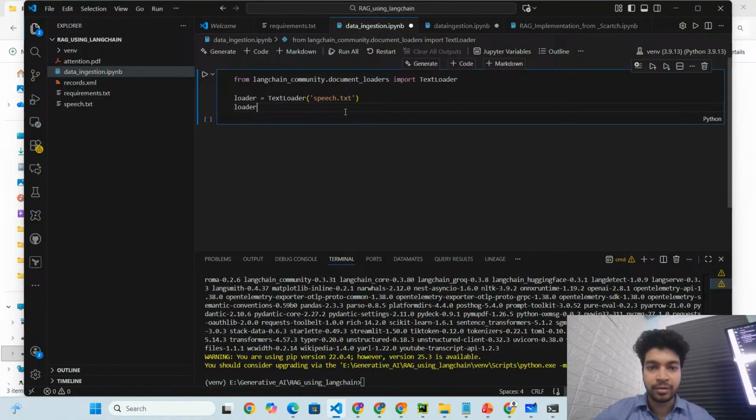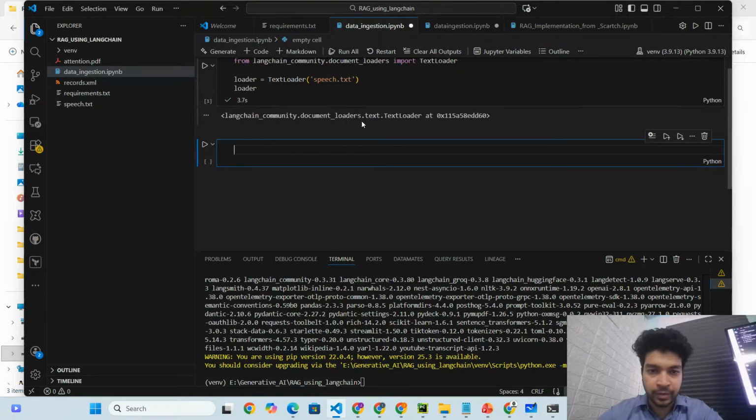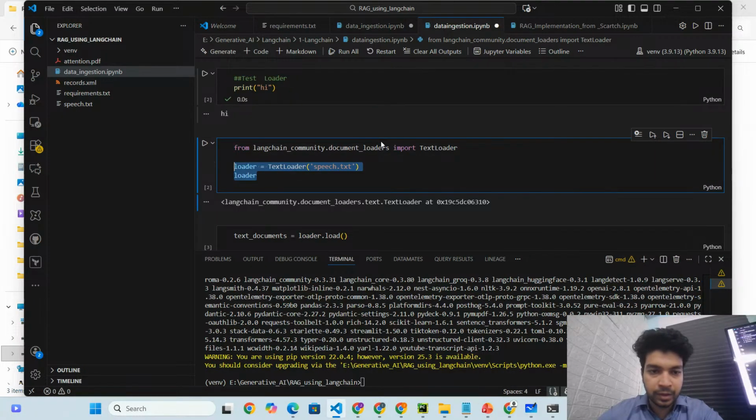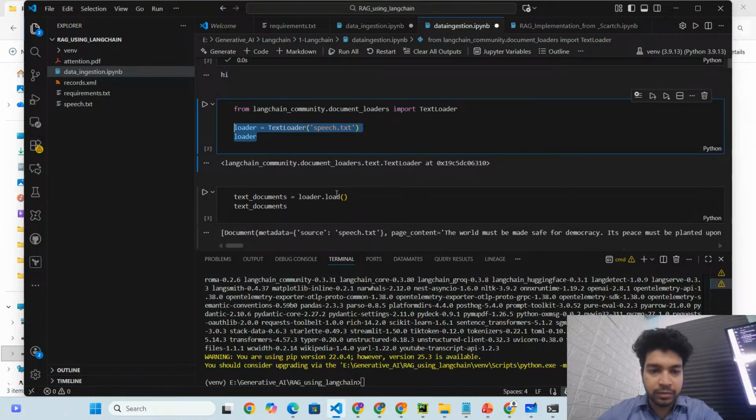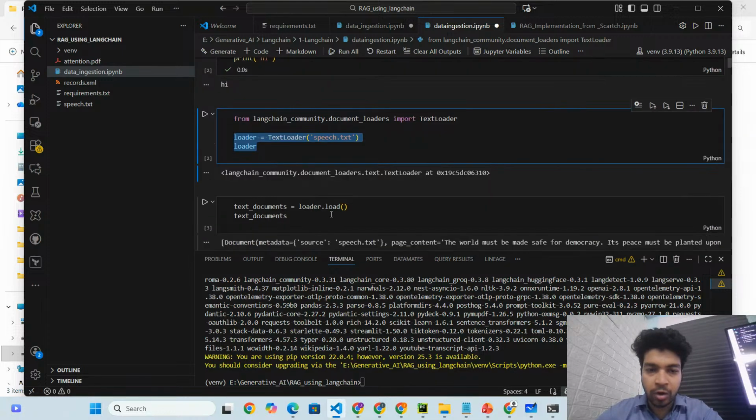Okay, so if you want to load a text document, TextLoader, you pass the .txt file. I'll upload it in the group channel, don't worry. This will load the entire text and give me the output. Suppose I want to see the text, what is there. You have the loader.load function of this object.